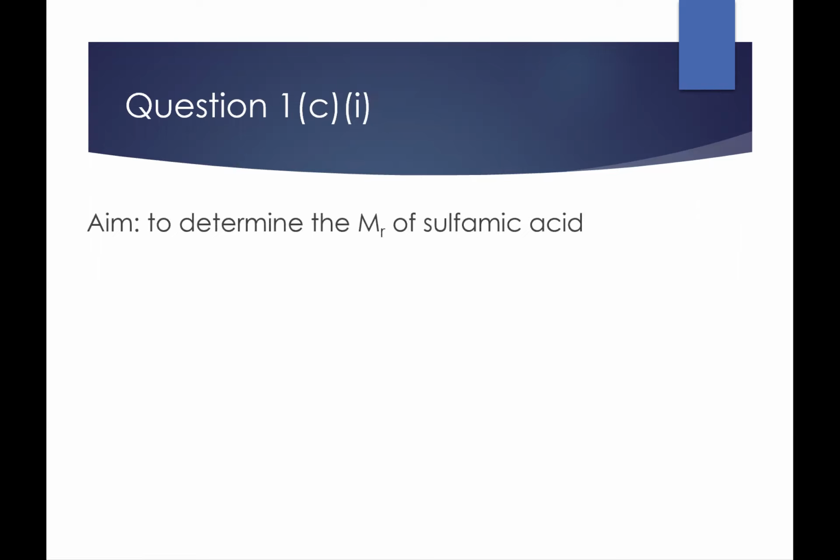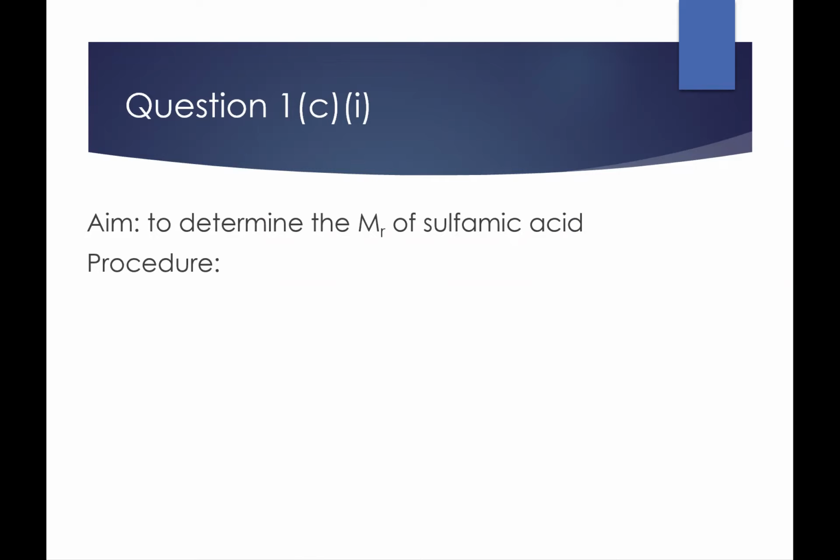Now, the planning question. Your task, the aim of this experiment, is to determine the MR of your sulfuric acid, and the procedure will be a series of steps. Now, I need you to always read the question, and in this question, you are already told that there is some kind of gas that is going to be involved, and you're also told that the gas collection should be done using the displacement of water method.